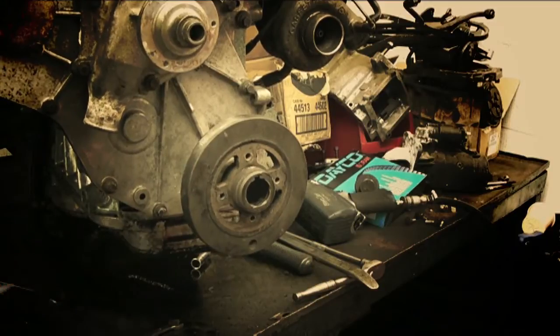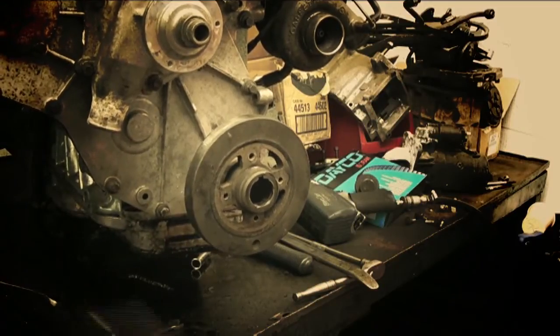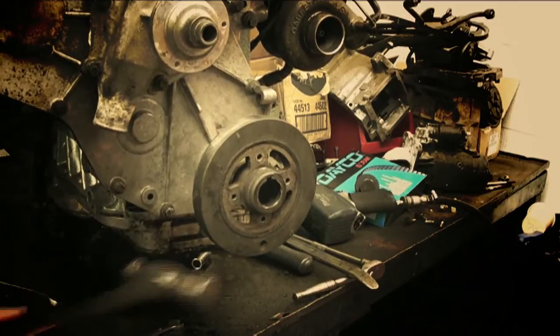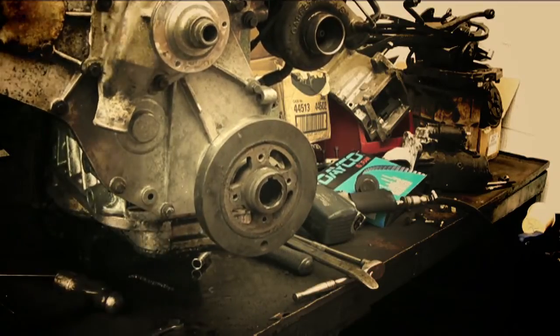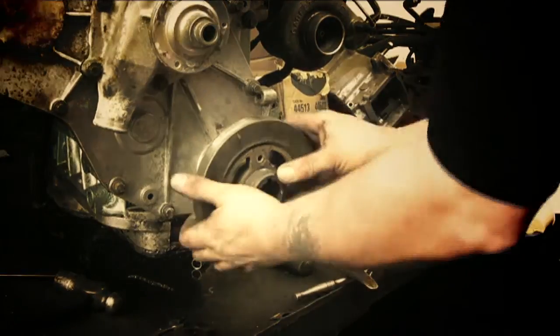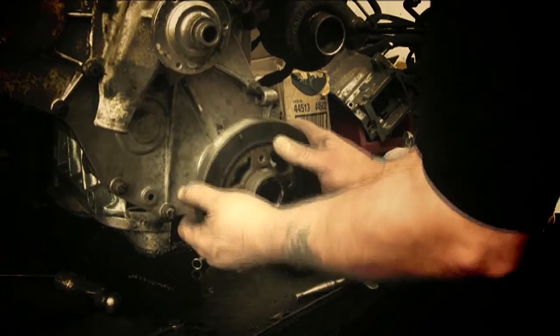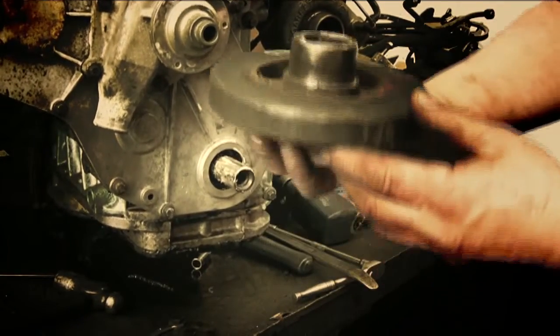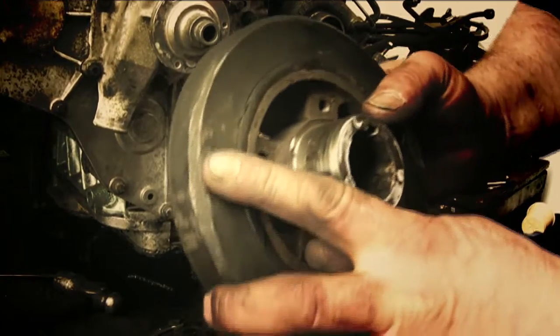So what I've done here after a while was start to use a hard hammer. It's moving, it's coming — right after a lot of work. This is not always possible in the vehicle. What I'll show you now is the amount of damage it causes — this is now scrap as far as I'm concerned.